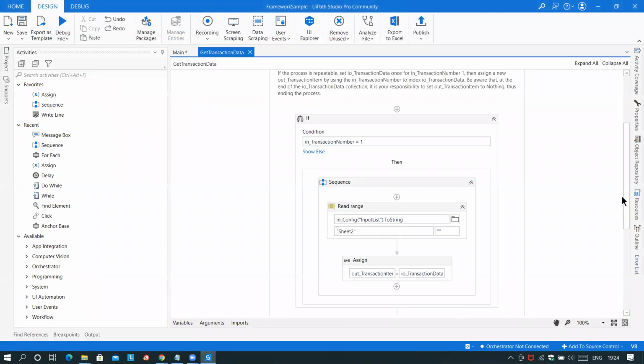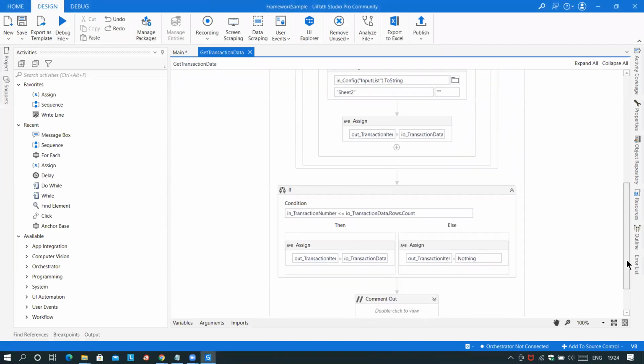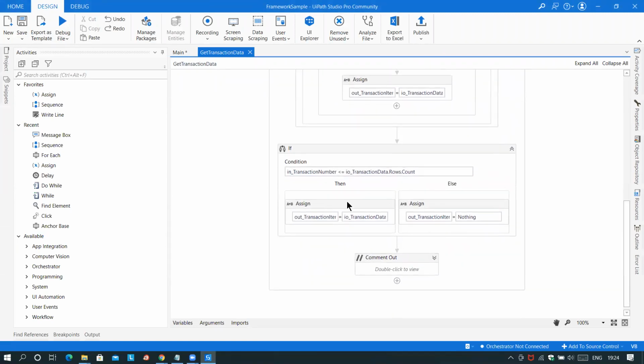Right now, again maintain that same condition. IO_TransactionNumber less than or equals to IO_TransactionData.Rows.Count. See here, the data table Rows.Count is 10. IO_TransactionNumber is 1, and 1 is less than or equal to 10, so the condition is true.